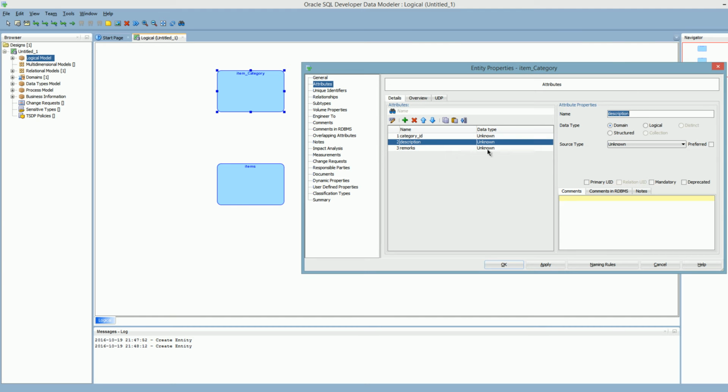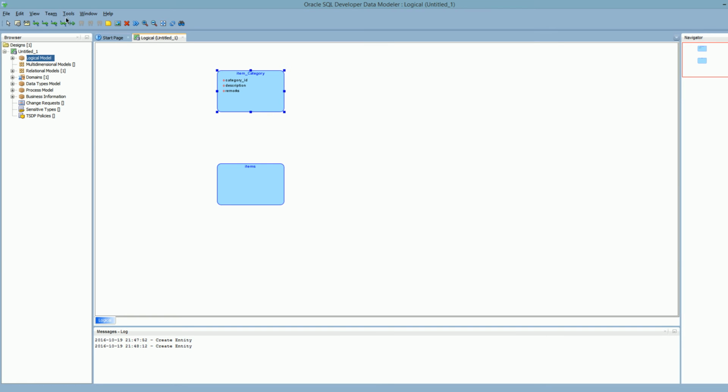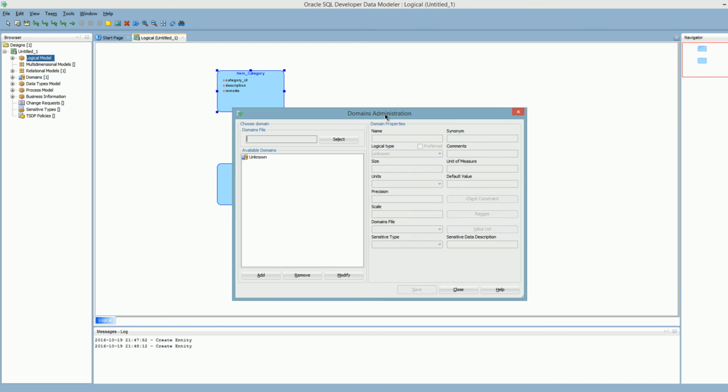Okay, so now it's time to decide your data types. For now just click OK, because I'll show you something. For the category you would go to logical and then choose numeric. It will take some time, since you have to do it every time. So for now just click OK and come here: tools and domain administration.